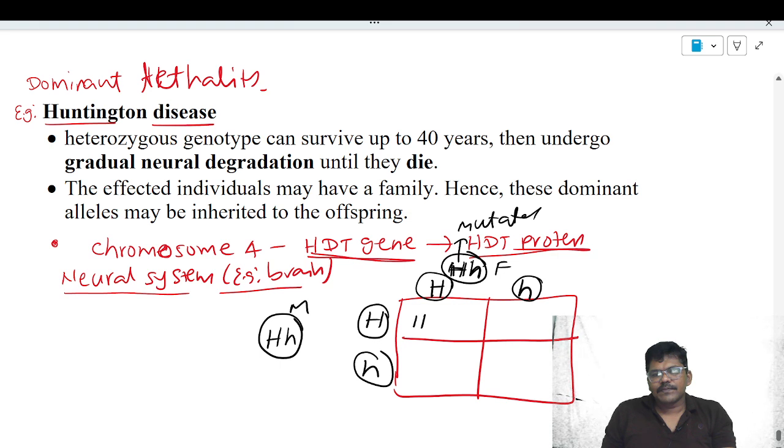If the offspring contain the homozygous dominant condition, with both alleles mutated, the person gets the disease and dies. If the person gets only one mutated allele, that is the heterozygous dominant condition, the person will also die because of the disease. If the person is homozygous recessive, the person will be normal.